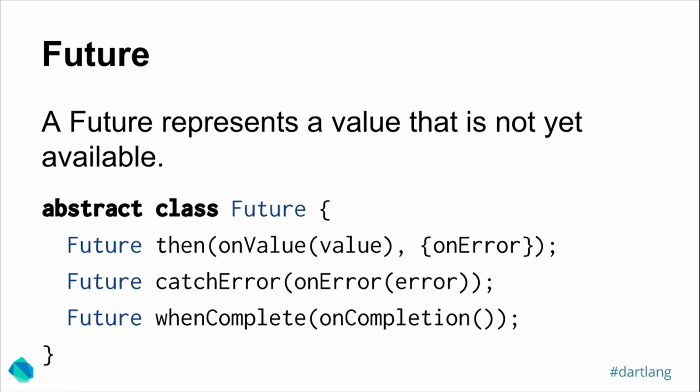So here's the Future from dart:async. A future just represents a value that isn't there yet. And to interact with it, you have three basic functions on it: then, catchError, and whenComplete. All of them take a callback, the callback that you execute once you have that value. And all of them also return a future, which allows this nice future chaining that we have had basically since the beginning of Dart.